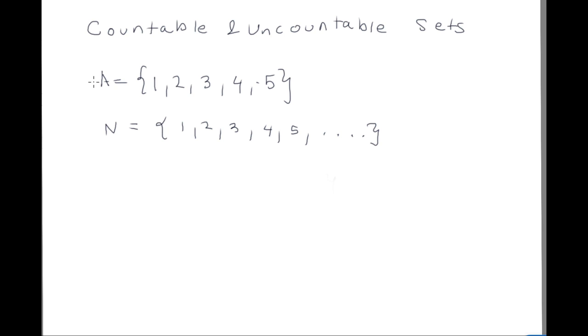Let us look at the cardinality of a set. If we have a set of n elements, then the cardinality of a set is n. Here we have a set A which has 5 elements, therefore the cardinality of this set would be 5. A finite set is always countable, but an infinite set can either be countable or uncountable.